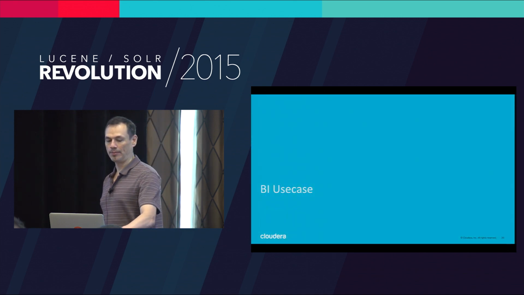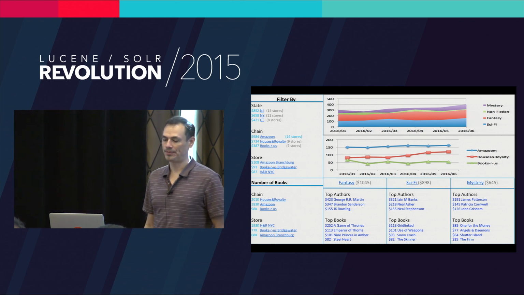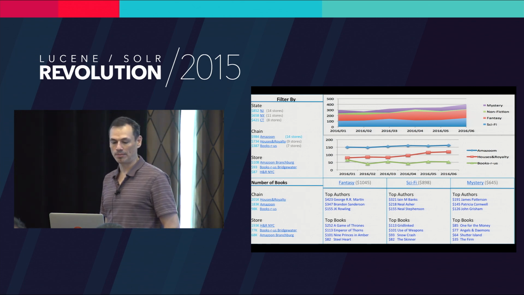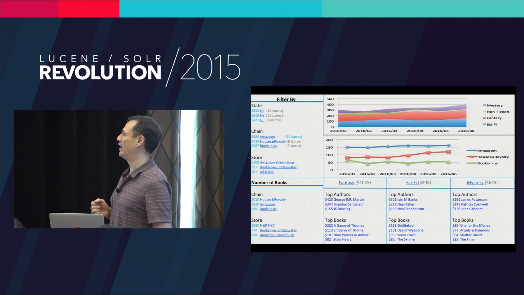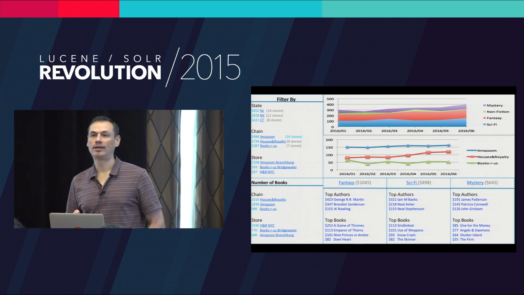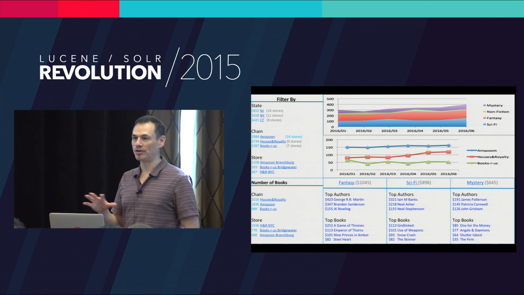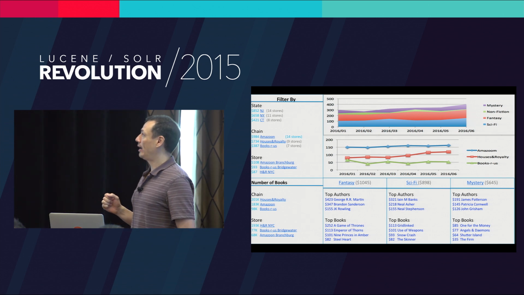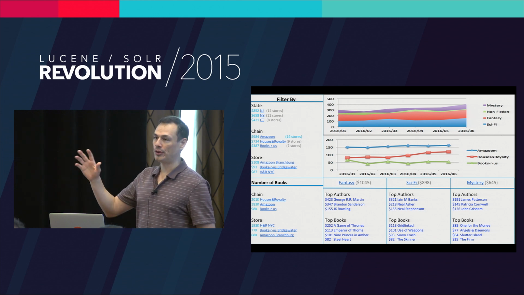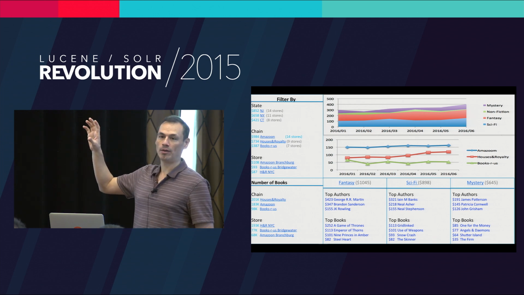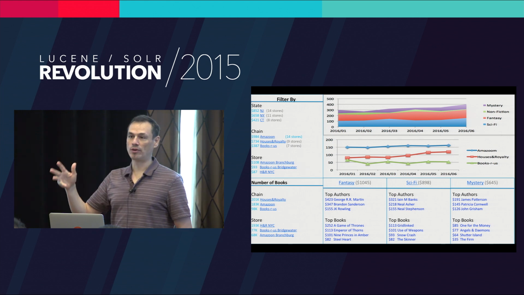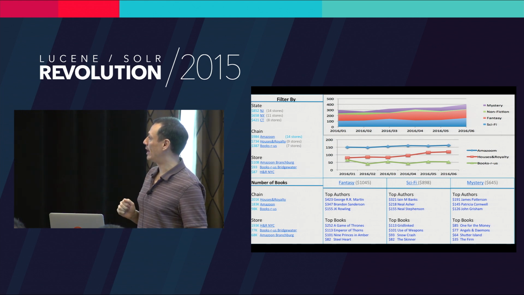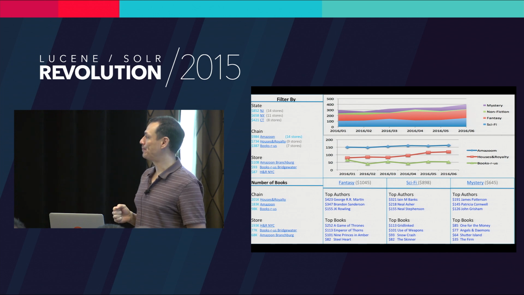So let's look at a simple BI use case I made up. This is a bookstore company that has multiple chains, Amazon, Houses and Royalty, and Books R Us. And they have their BI dashboard to see where their revenue is coming from. The top chart is revenue over time broken out by book genre. And then the graph below that has revenue over time broken out by the bookstore chain.